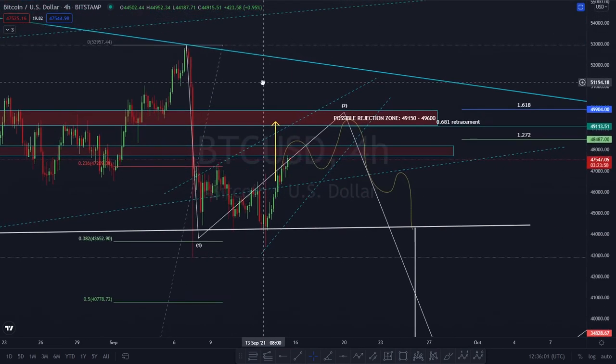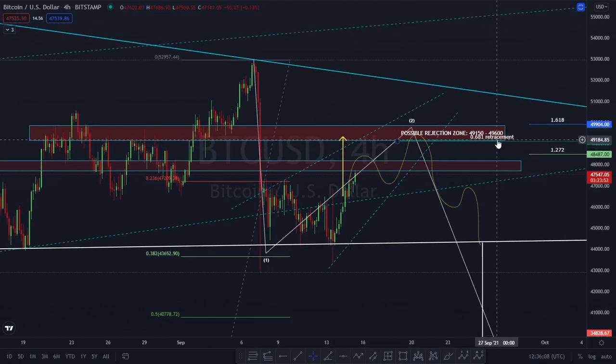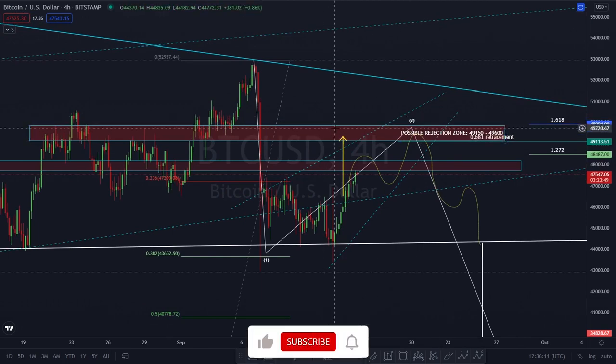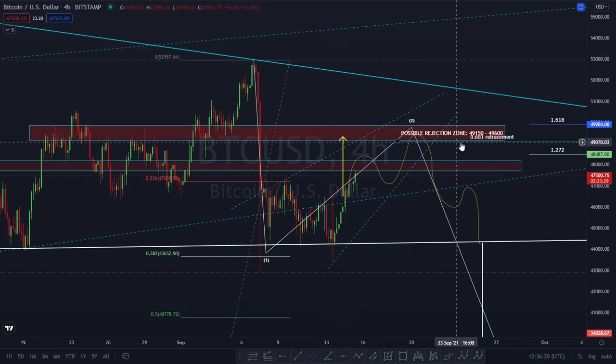Okay, so for me, the most likely to happen would be the 0.618 or just a little bit above the 0.618, which is going to take us around 49,300. Okay, why is this my preferred level? We always talk about confluence when we're looking for targets for where we want to short or where we want to take profits. Doesn't matter, we always look for confluence. Okay, and this 0.618 is in confluence with the targets of this as a W pattern. So if you see this as a W pattern, the targets normally for this W pattern would be around 0.618, which is around 49,300.